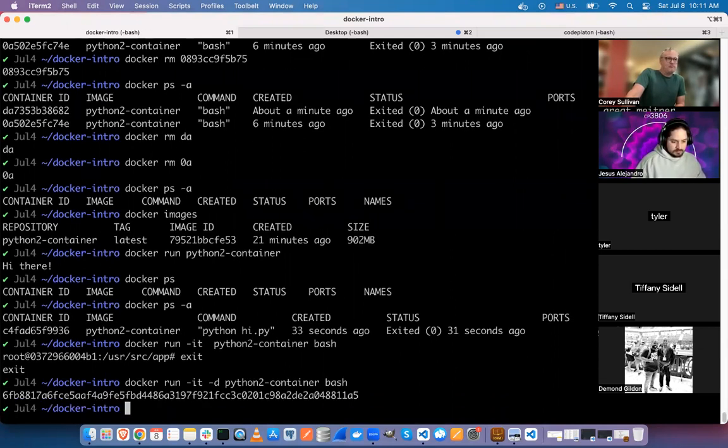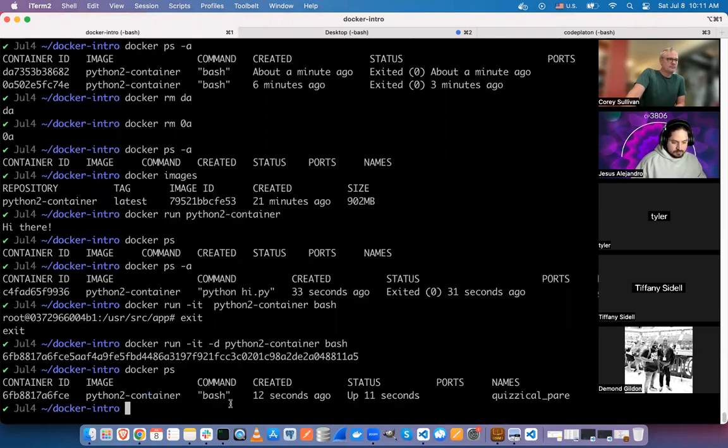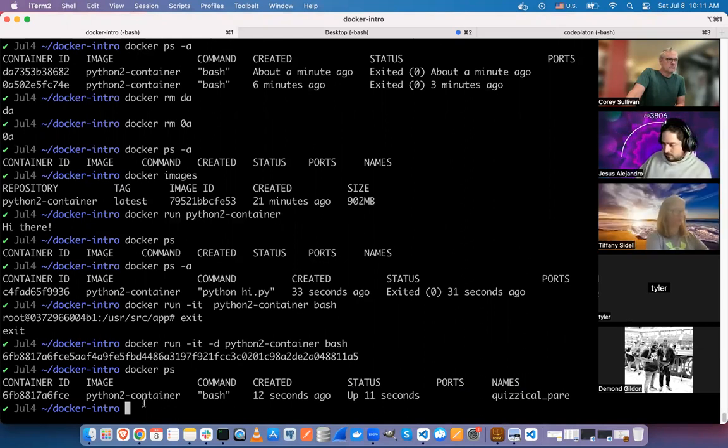And now that container is actually running in the background, but I can do whatever I want with my terminal now. So I can do docker ps, and this container is running. It's just running in the background, basically. Now let's say I don't want this to run anymore. You can stop the container with docker stop, and then you give it the container ID.